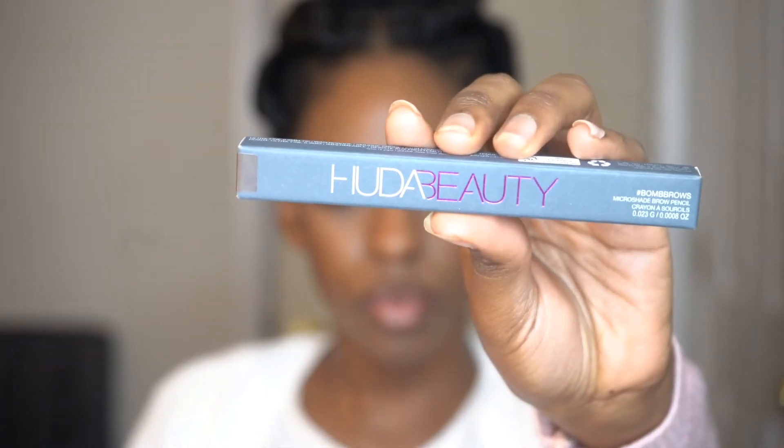Another item I had to pick up because I was running low was the Kat Von D Tattoo Liner. I had the mini and decided to pick up the full size since it was already on sale during the holiday event. I also picked up the Huda Booty Bomb Brow Microshade Eyeshadow Pencil. I'm going to try this in another video. It's been really hard for me to find an eyebrow pencil I could stick to — I've tried powders and pencils — but I've heard great reviews so let's see how this goes.